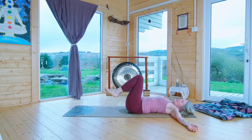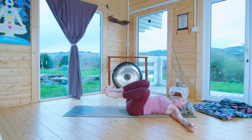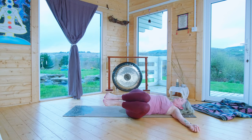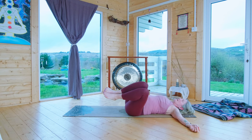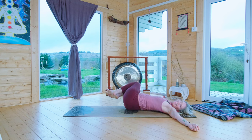Exhale, draw back to center. Think of taking your legs back to center with your core. Inhale, legs to the right. Exhale to center.